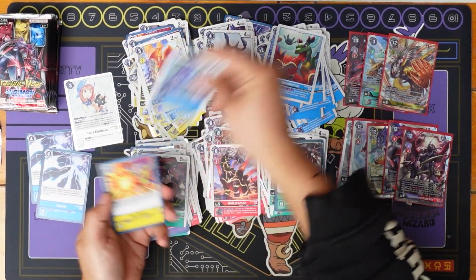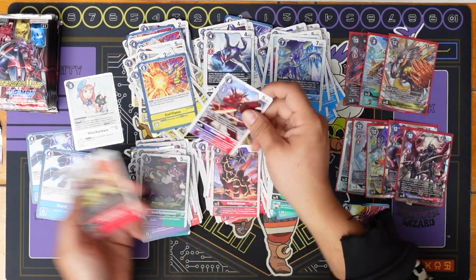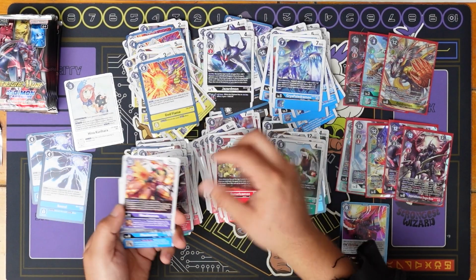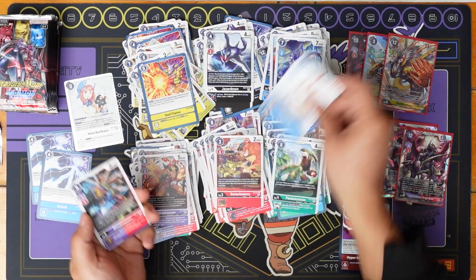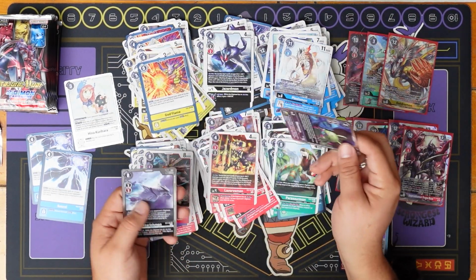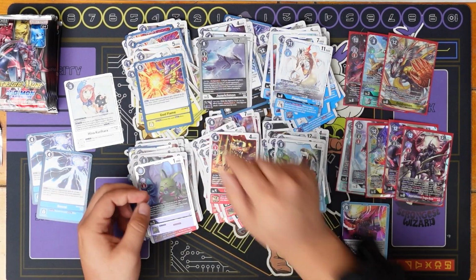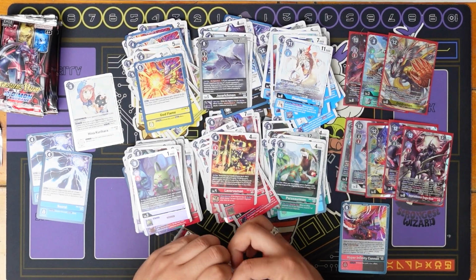Alright, Patamon, Godflame, Para, Graumon, Sunariza, Shadramon, Dino, Larva, Worm, and Jazz. Nothing like a good old Jazzarichmon.